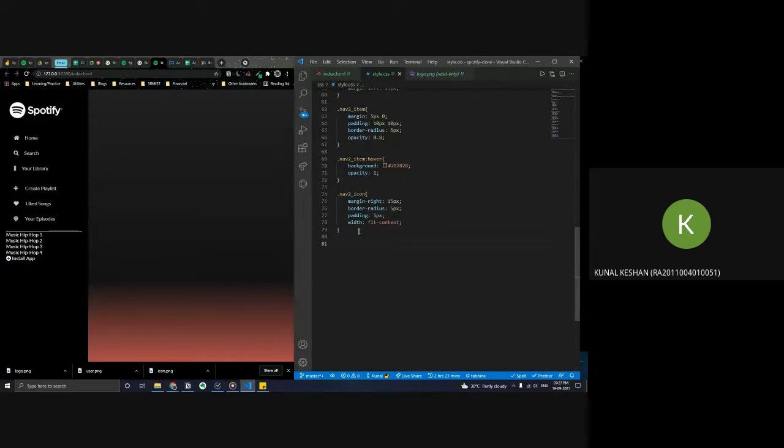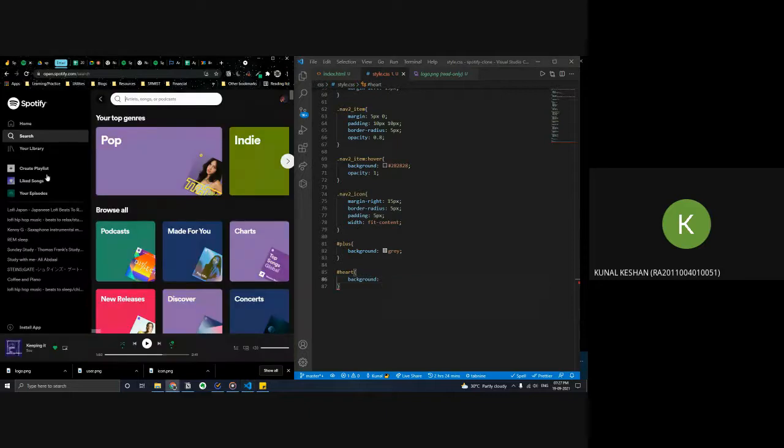Okay, so now we'll style the individual icons. So plus has a gray kind of background, so you can just put gray over here, and you see it starts coming over there. Okay. And then the next is the heart, right? Heart has a background that goes from a purple to a white kind of thing.